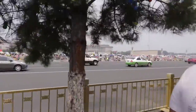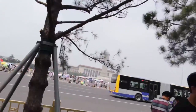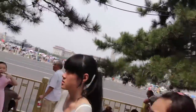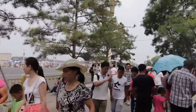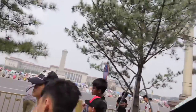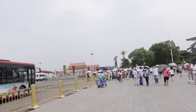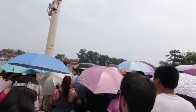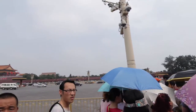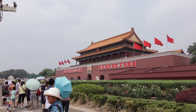We are now crossing Tiananmen Square from the outside — I have never seen anything like this. This square is the biggest square I've ever seen and it's completely filled with people; you have to go in a never-ending line to get in. Given that it's almost 11 a.m., we are going directly to the Forbidden City. That's the Gate of Heavenly Peace with the picture of Mao Zedong. You can really feel the lack of space here — there's like a sea of people — and here we are crossing the Gate of Heavenly Peace to the Forbidden City.